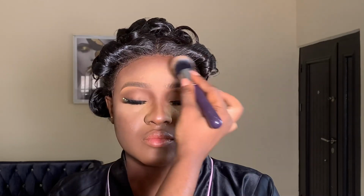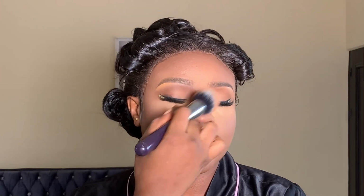After that, I went ahead to start blending her face. I'm done with the eyes. I'm using a fluffy powder brush. I'm blending out her forehead. Then I'm going to repeat this process all over her face, her cheek, all around her face. I'm going to blend out before I start applying powder at the necessary areas.